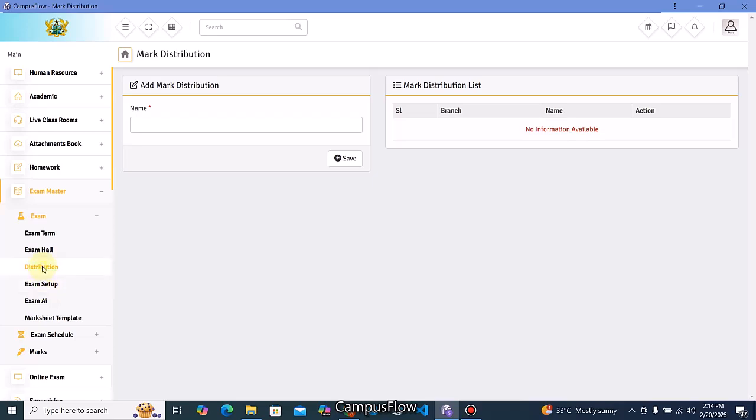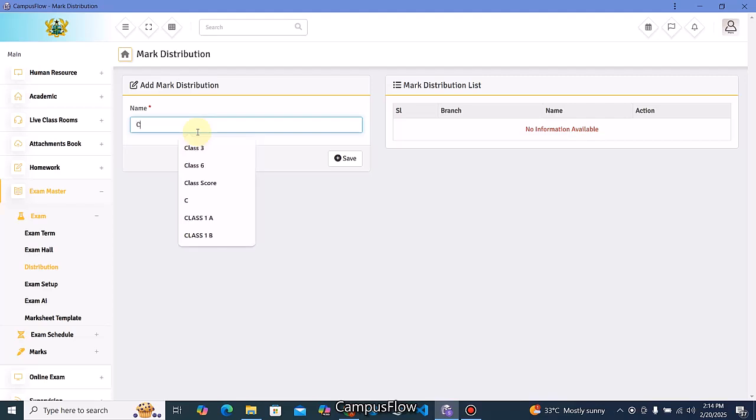Once you click on distribution, under here, the first thing we are going to do is, let me just use class score and exam score in my case. Let me just split it into two where I have class score and exam score. The class score consists of the various project works, the various exercises, the various tests. All that has to do with class score. And then the total marks for that is also there. The next one has to do with the exams, and then the total exams mark is also there.